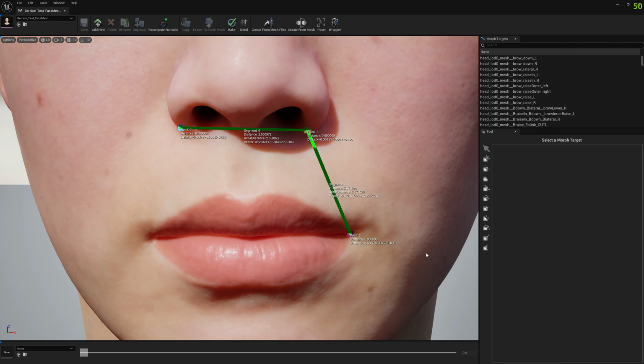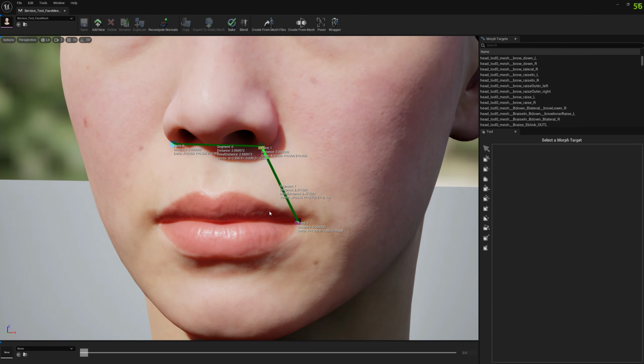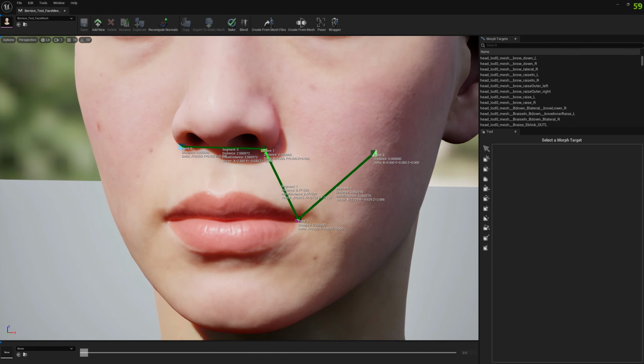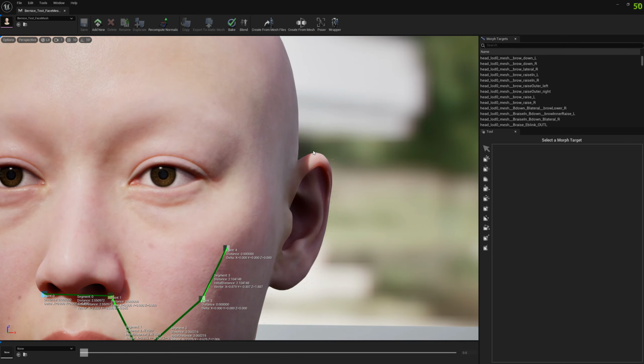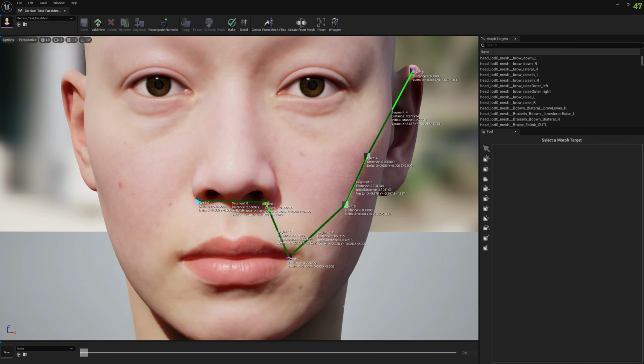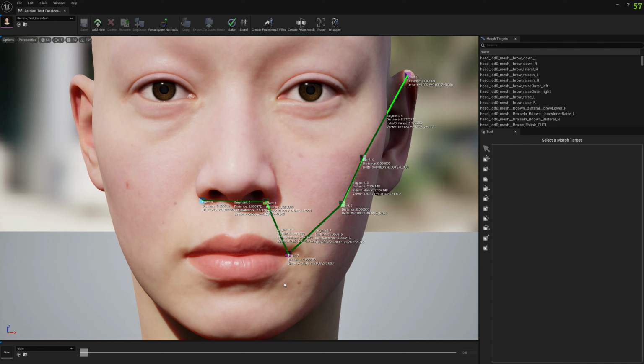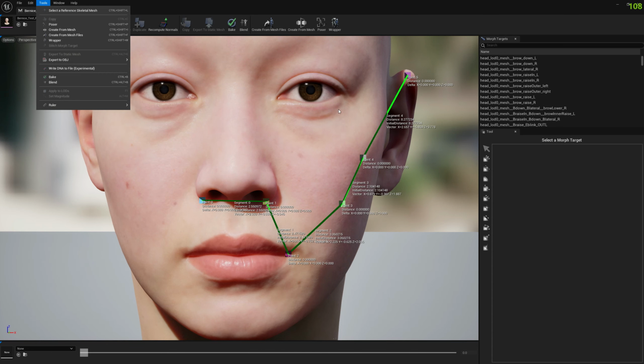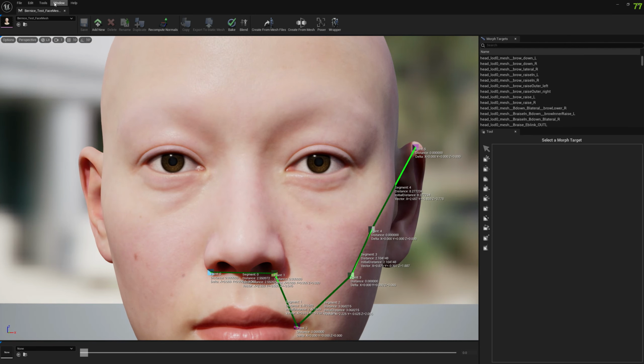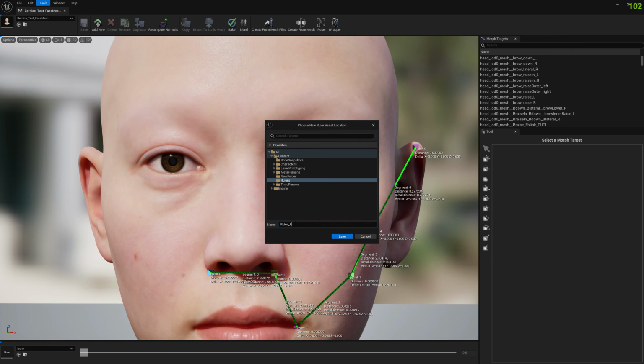You can add another point, and you would follow a certain path of points of interest in your skeletal mesh that you would want to track and see how they move, or how your morph targets influence them, or how they react to animations, right? So you can also save this. This is a ruler, so we can save this ruler as well. Let's save it.